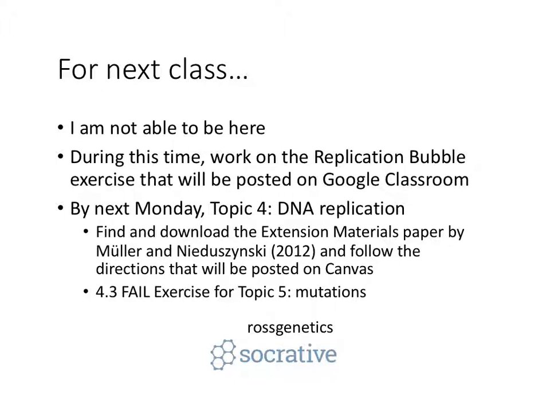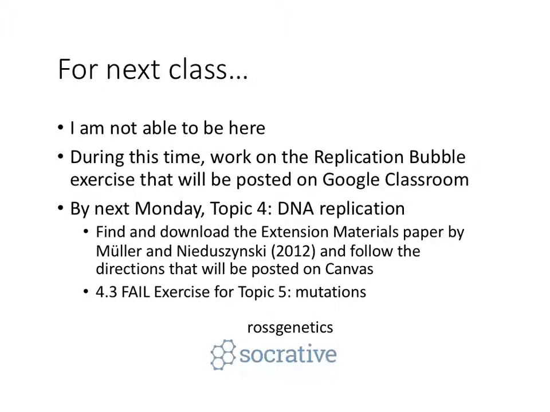I'm going to post a replication bubble exercise, like we just looked at, that kind of structure. I'm going to ask you to label some things and add some details. That'll be a PDF that goes to Google Classroom that I'd like you to work on Friday during class time, and then send that back to me by next class, that is on Monday. And then other things to do for Monday. Two other things. Monday's the last time we're going to talk, I think, we'll see, about DNA replication, so it's a good time to do the last fail exercise in this chapter, which leads us into mutations for the next chapter.